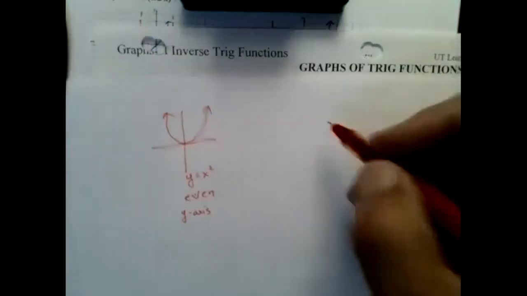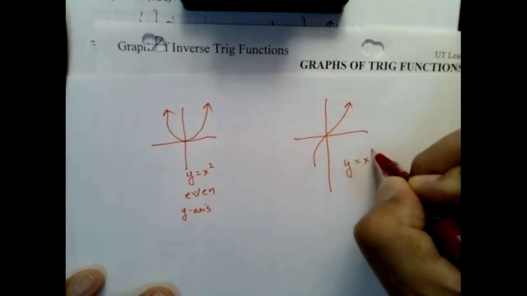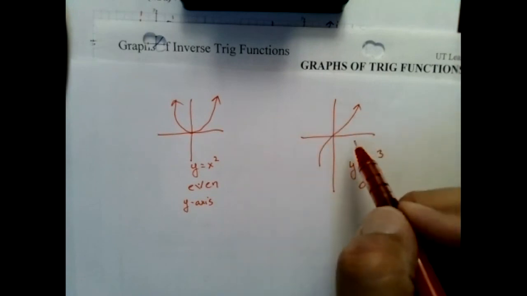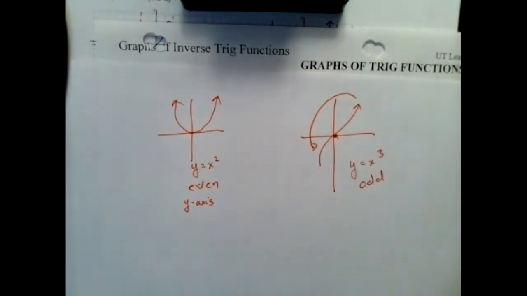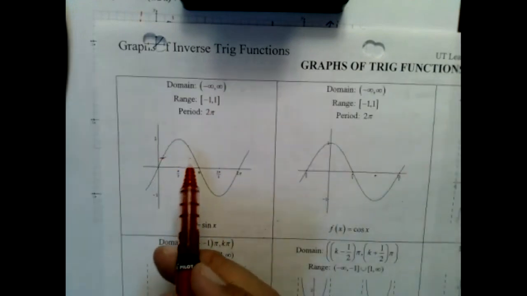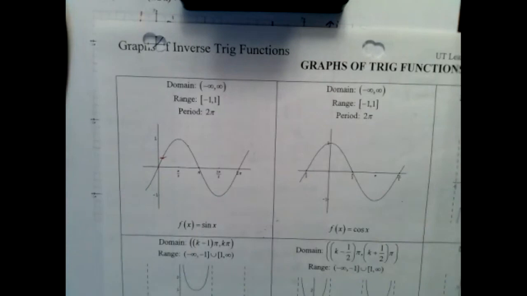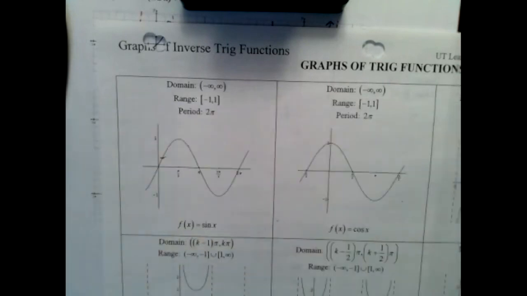And then the other thing we talked about, again, that repetition. This was y equals x cubed. It was an odd function. And in order to get it, I didn't flip it over the y-axis, I didn't flip it over the x-axis, but I took the origin and rotated everything 180 degrees and laid it on top. That's going to be true for the sine. If I lifted this up, rotated it and put it back down, it would land right on top of itself. It would be an odd function. Terminology that we've seen before, and it comes into play here again.